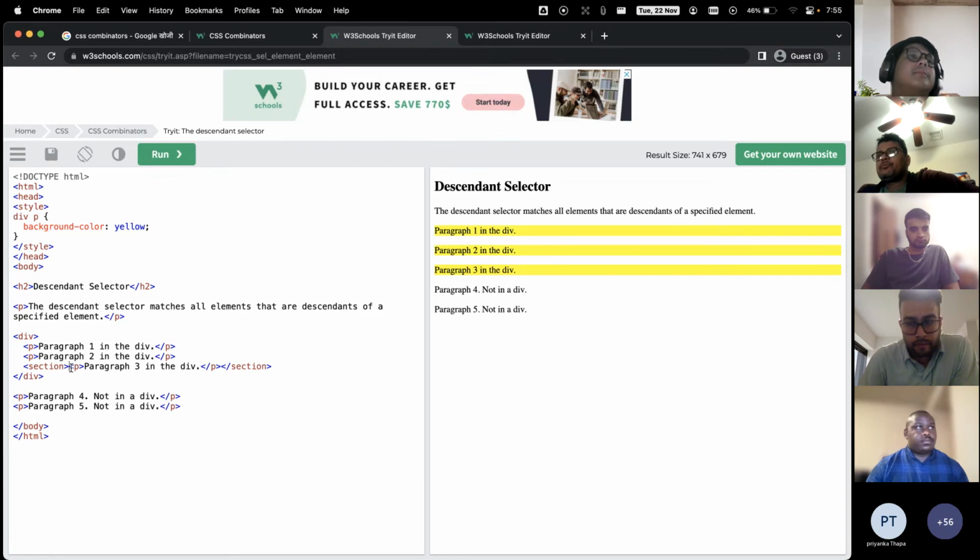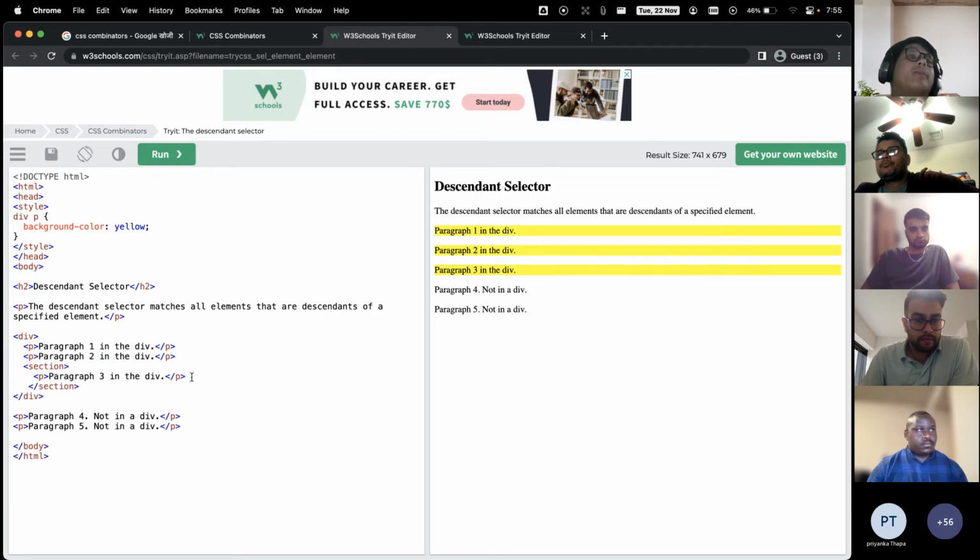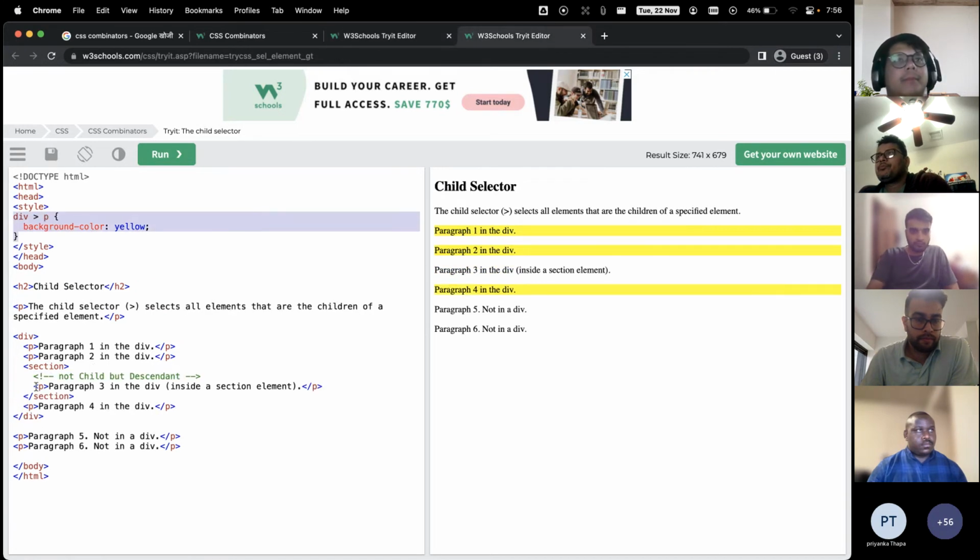We have one more paragraph inside a section here. Okay, we have a section, and inside the section we have another paragraph. It is also selecting that one, right? But if you go here, we have this paragraph inside the section, but it is not selected. Can you see?